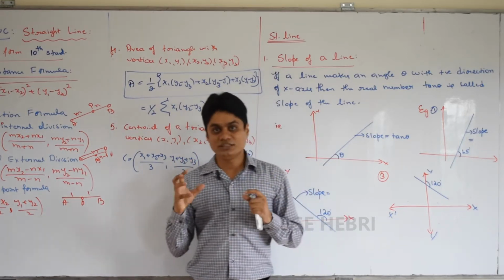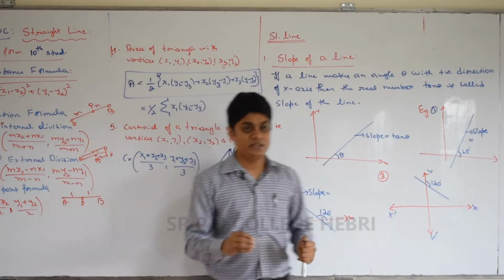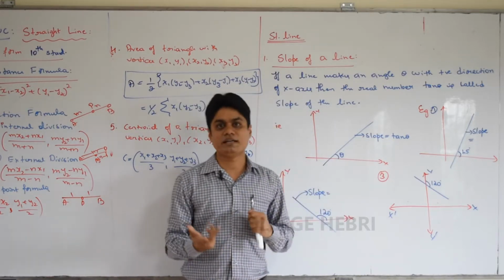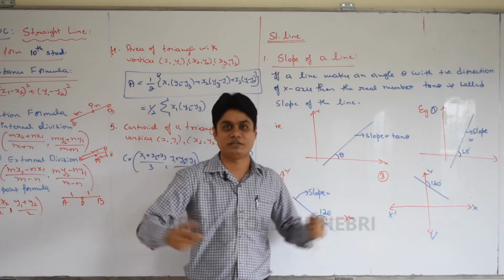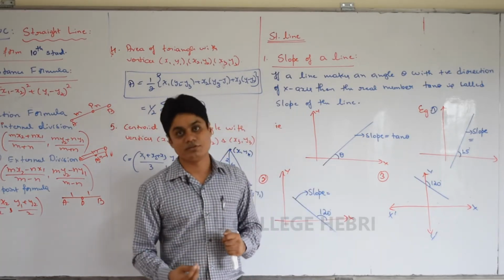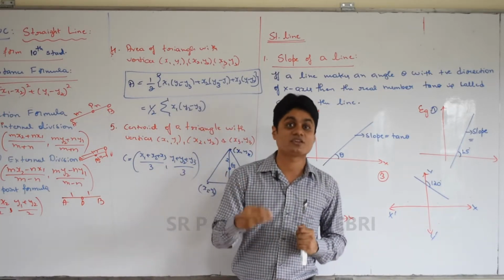Now, using the very basic concepts and the concepts you learned in 10th standard, we are going to learn a new chapter known as the straight line. You can ask what is there to learn as a new concept in straight line. We know how to draw a line. We are not learning the construction part, which is already done in pure geometry. This is not pure geometry, this is coordinate geometry.